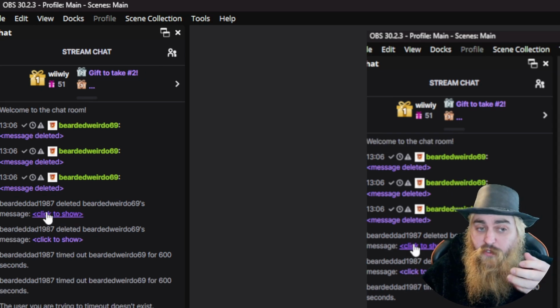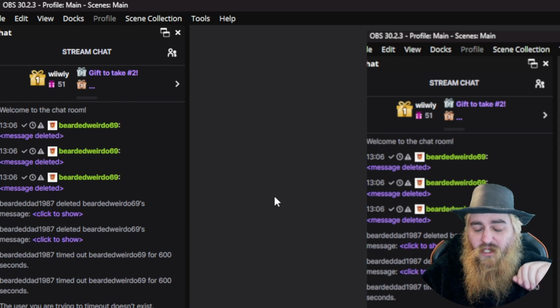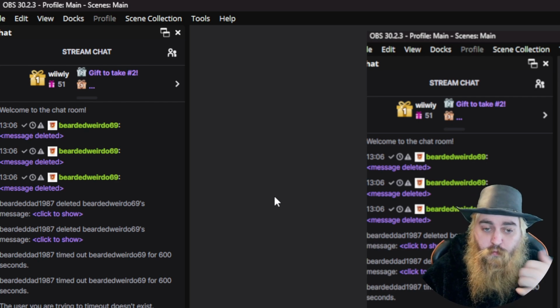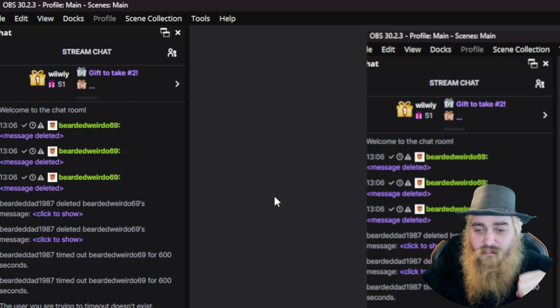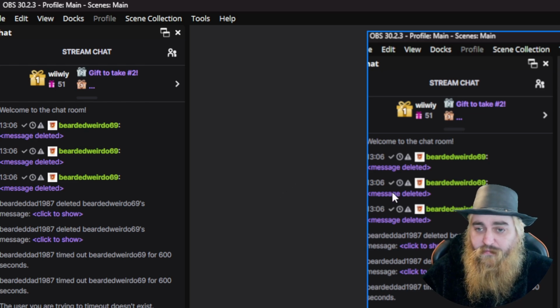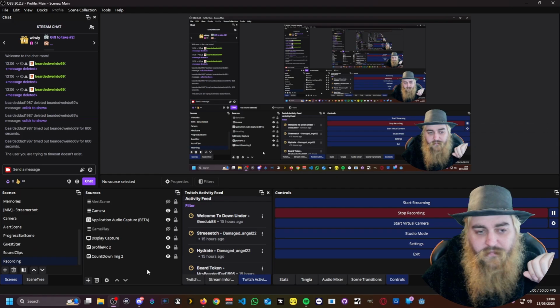So that's just a few tools that you can use in chat. Obviously, ideally that'd be something your moderators are doing, to stop you breaking focus and breaking the running of your stream. But they're not always available, or they may be doing something themselves and they didn't catch it.